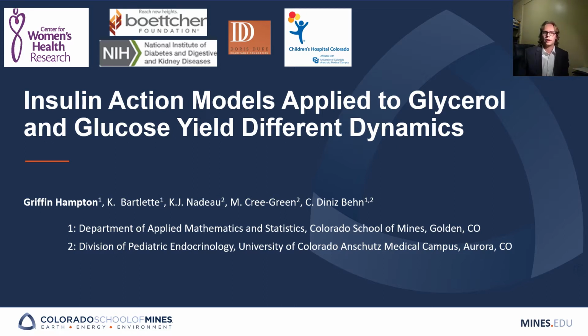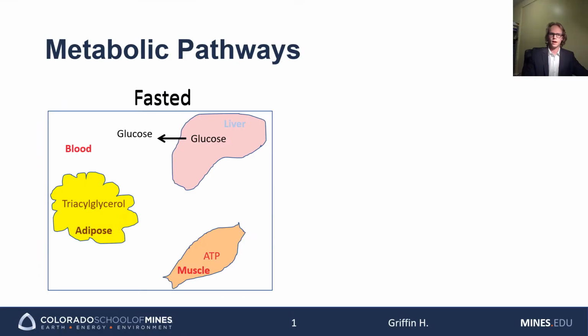Before we get into talking about how the kinetics of glycerol and glucose are different, first we want to talk about some of the physiology behind these systems. When we're talking about glycerol and glucose, we're talking about metabolism. And one of the main goals of metabolism is to distribute energy across the body to places it needs to be.